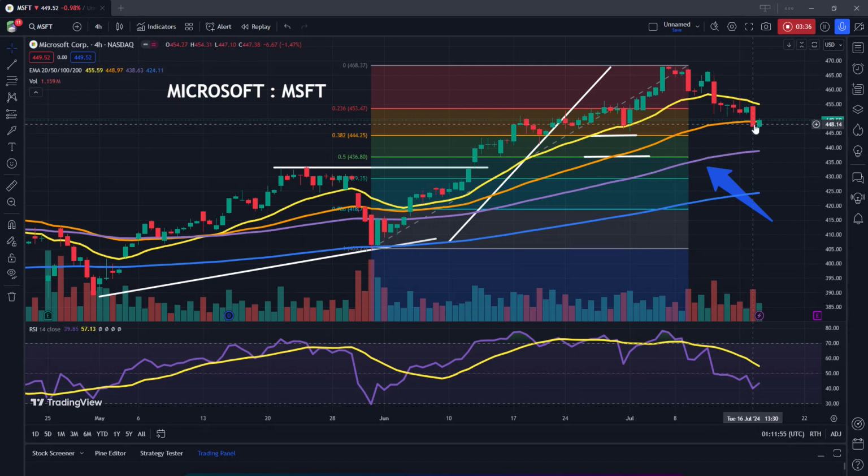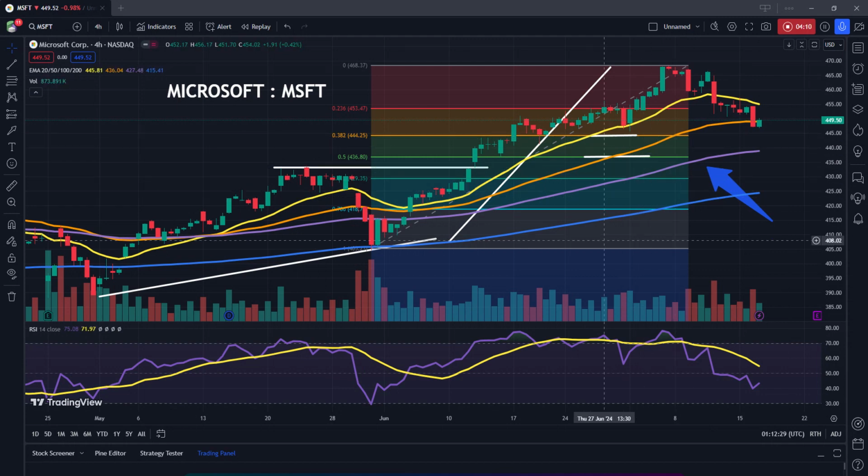If we do see some sideways consolidation here, we might start to see this purple line, the 100-period EMA, move across and into the same price region here at 444. If that is the case, that would create a very strong support zone that should theoretically hold prices. But if we did see a break below there, it would also signal that a major turnaround or reversal is really taking place at that point.